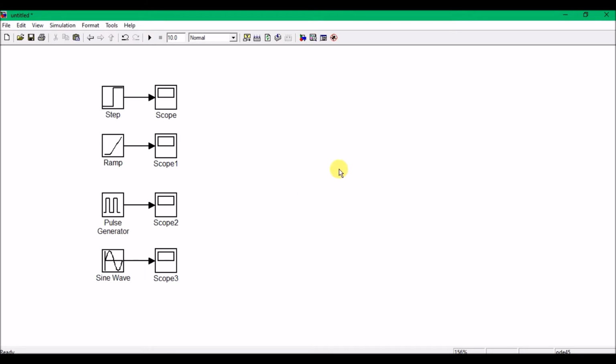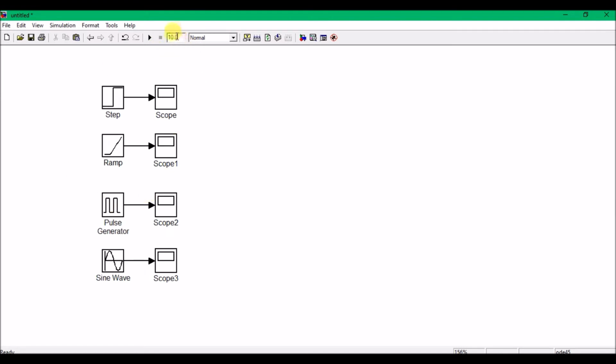Okay, so once you join, what do you want to do? I want to run, I want to simulate. Scope is nothing but a digital graph sheet where we have an x-axis and y-axis. Here I want to set the length of the x-axis, and I can do that here. Here it is 10.0, meaning 10 seconds. If I run my simulation for 10 seconds, the plot will extend from 0 to 10 on the x-axis.